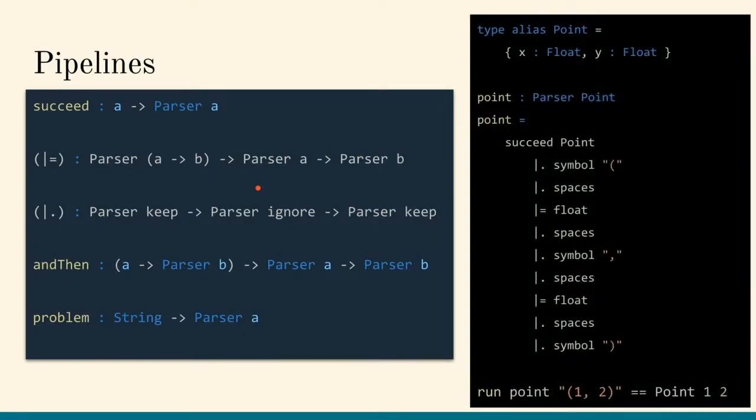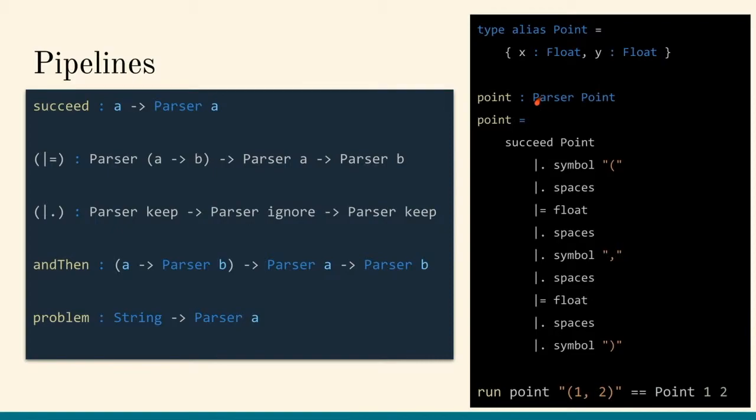Okay. The example is more interesting. For example, I have text to represent a point. What is a point? A point usually has x and y values, and they use parentheses, the word point, and a comma to separate x and y. So that's the text I want to parse. How can we do that? First, I define the type of point. The type of point will have x and y.